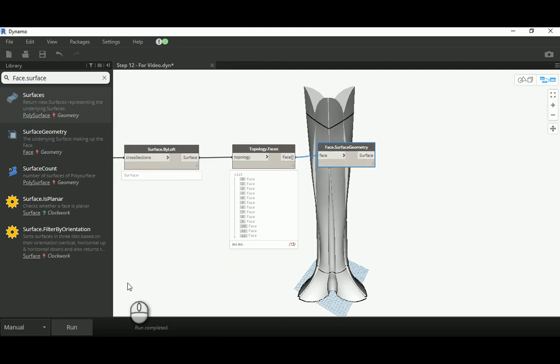So now if I run, you're going to get here, instead of those faces, the surfaces, as you can see. So this is one whole thing, while this one is just faces. It's just divided into pieces.